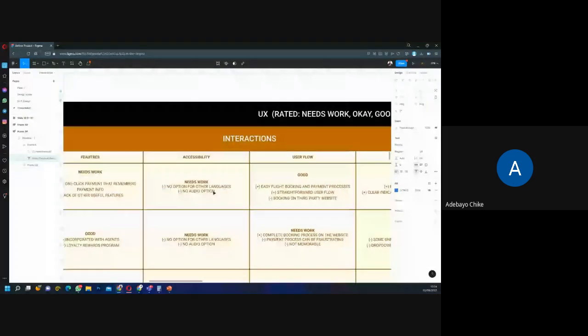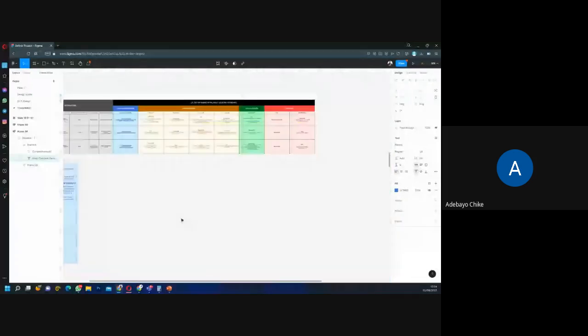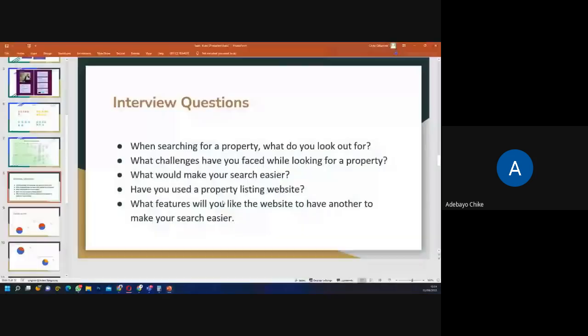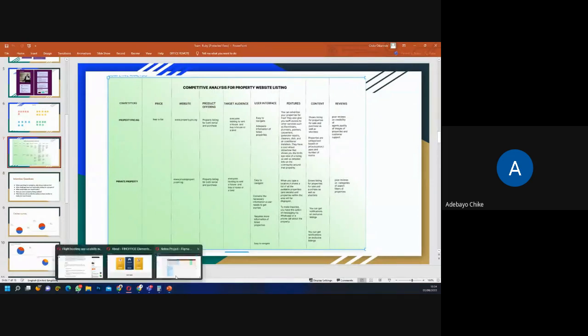So at the end of your competitors analysis, you need to give a summary. I see most of the competitors analysis, we just have them. So you need to give a summary because if you are presenting this thing, the stakeholder might not have time to look at all this. It's very important to do them right, but the stakeholder might not have time to look at it. So you need to give a summary. And this is what a summary can look like.